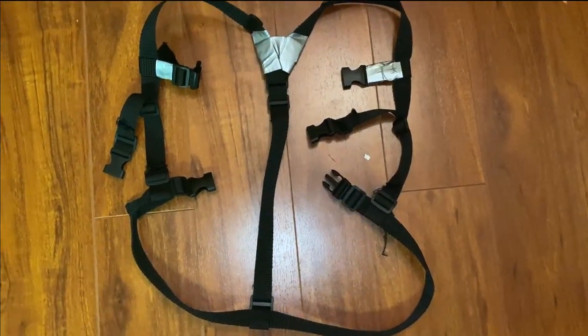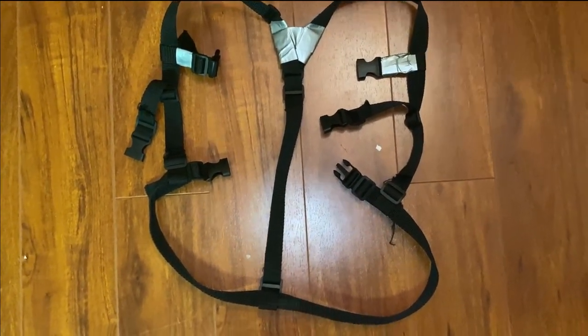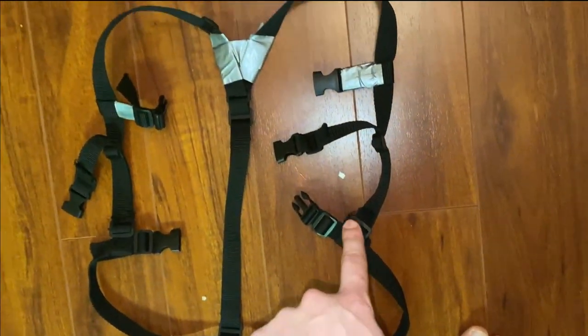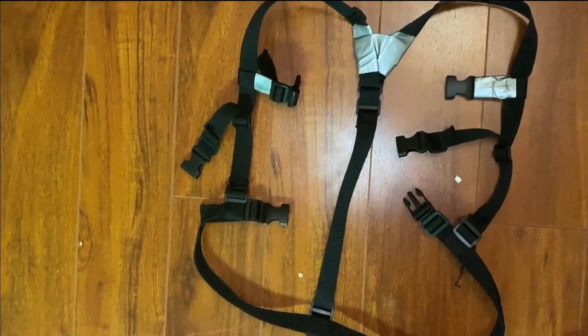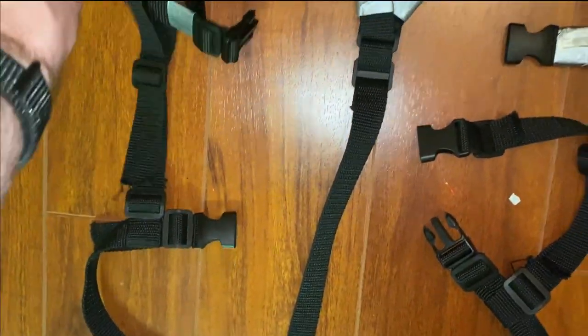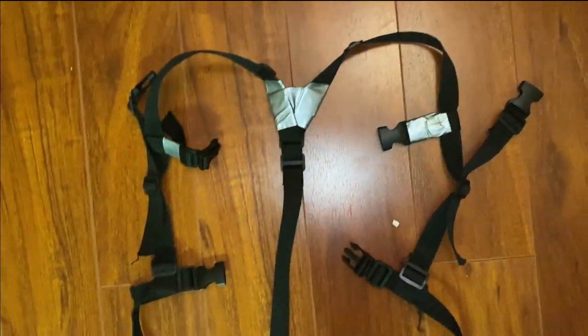So the first thing that I did is making a harness. This is kind of how it looks for me. I noticed that having an adjustable strap right here and also these front ones that go on the front of my chest — having them so you can make them tighter or longer as you go. And then I have this going around my waist and this going around my chest. These two that you see hanging off here vertically are for hooking up the back part to it.